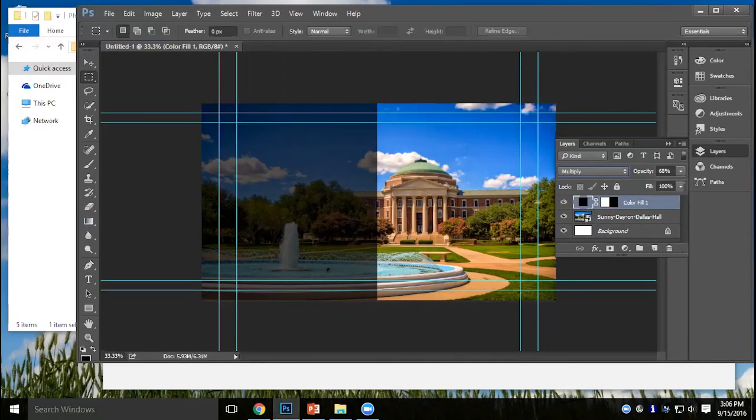But as you can see, I've darkened out the left-hand side of the image. The right side is just nice and pretty. And then it's all ready to have my weather widget overlaid on one side.